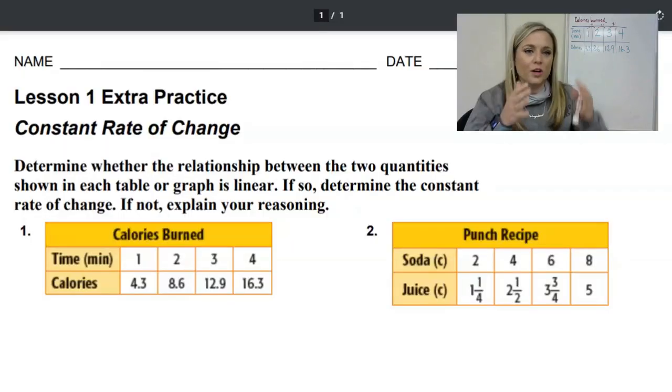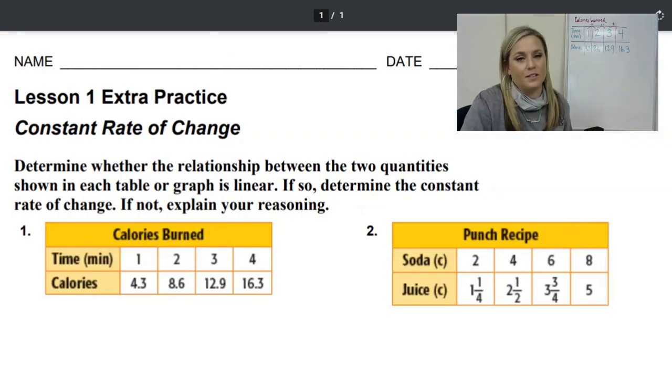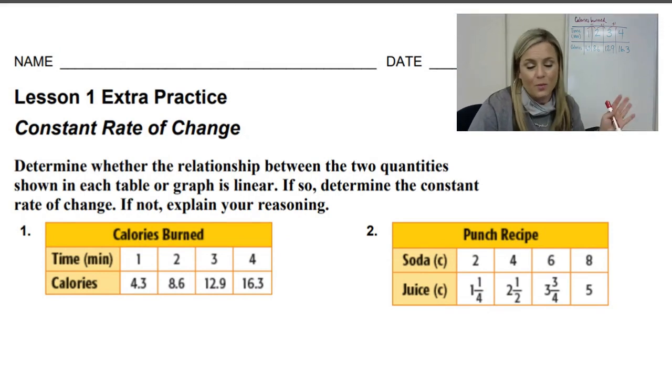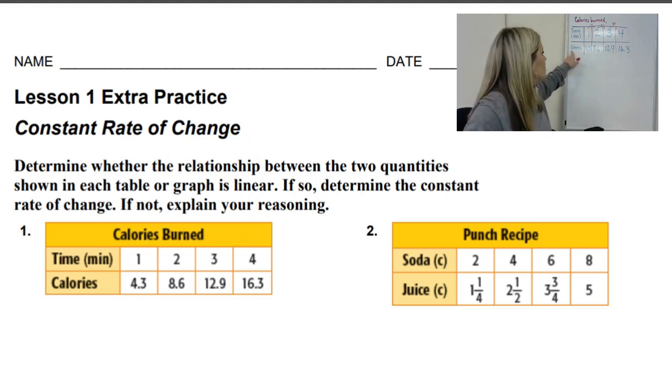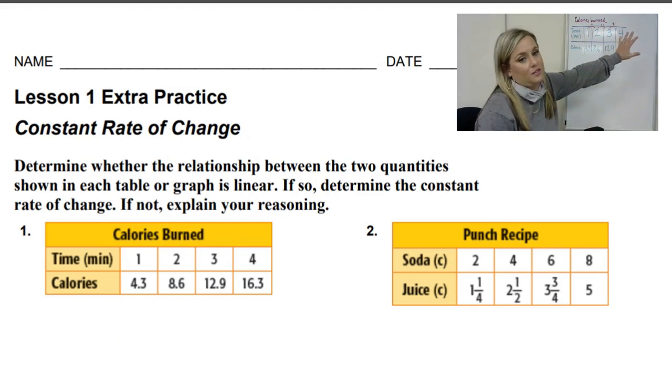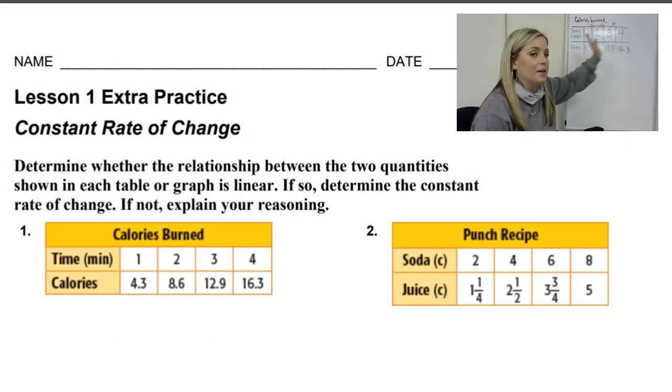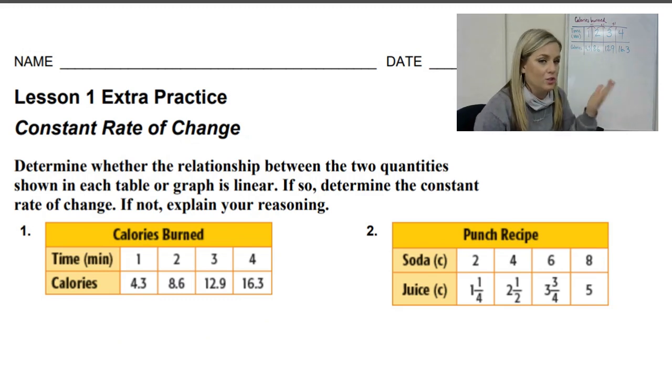All right, guys, so we're going to start in with constant rate of change. I just got this little PDF from the textbook. I want you guys to remember you can go to the textbook at any point in time and get all extra practices that you may need. So I've sketched the table up here. This table looks like the one on your screen because it is going horizontally, but I want you guys to know that you definitely could see a table going up and down. It doesn't always have to be going horizontal.